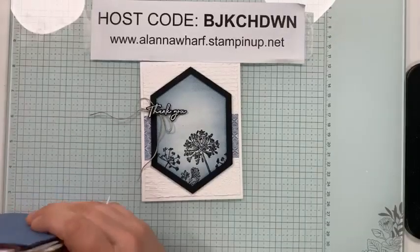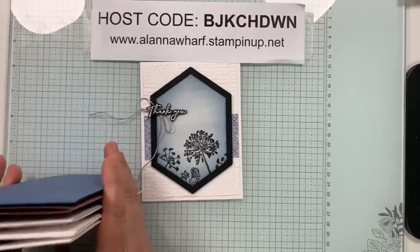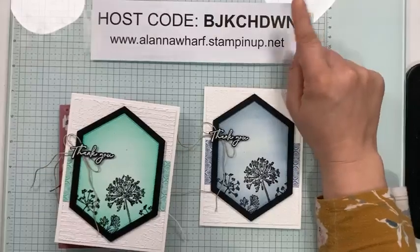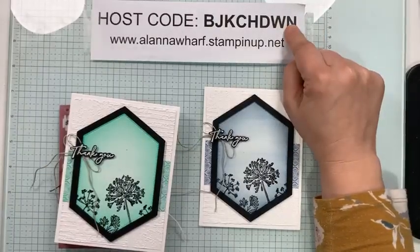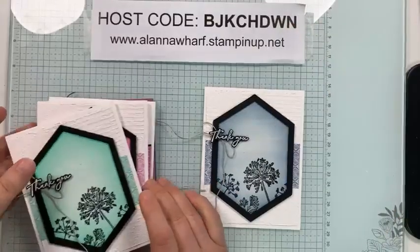The idea is that they would be a week long, and I would create 5 cards that you could earn the card kits for each week with a $65 purchase. You can do so with the host code that I share or by contacting me if you're local and you want to pick up locally. That's an option as well.